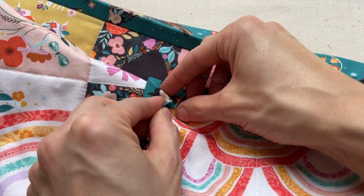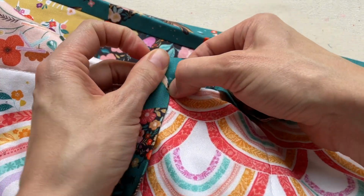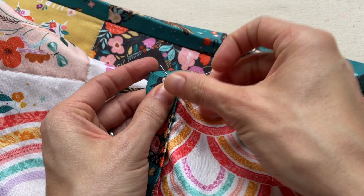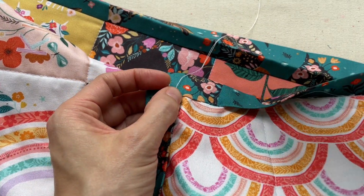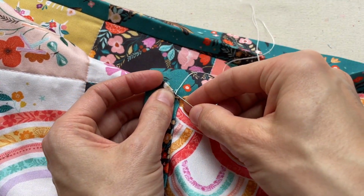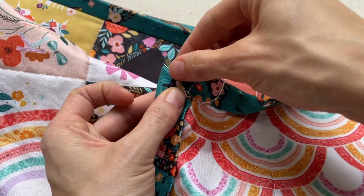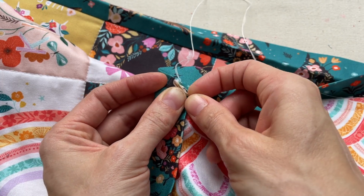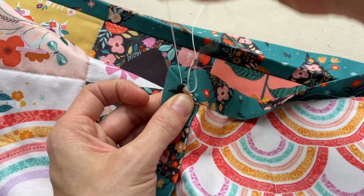So you're just taking even sized stitches in and out of that fold into the back of the quilt, and then when you get to the corner you do the same thing. So you just sew up towards the point of the corner, come back down, and then continue around the other edge of the quilt all the way around, and then you're finished. You've got a really lovely quilt.